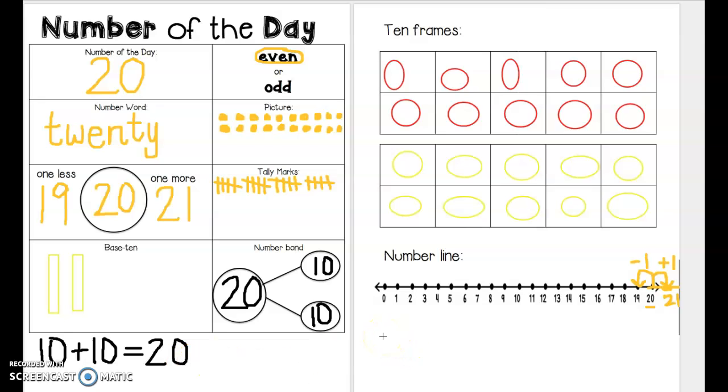Now, what if I had 20 seeds? Miss Gordon has a bag full of 20 sunflower seeds. But I plant 10 of those seeds. So I started with 20, but I planted 10 of the seeds. How many seeds do I have left? Am I joining or am I separating? I'm starting with 20, but then I planted 10 of them. So what am I doing? Do I have those anymore? No, they're in the ground.